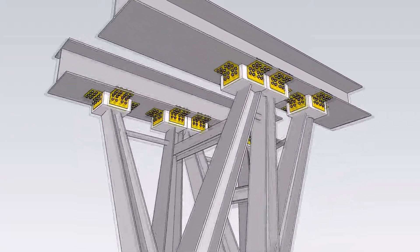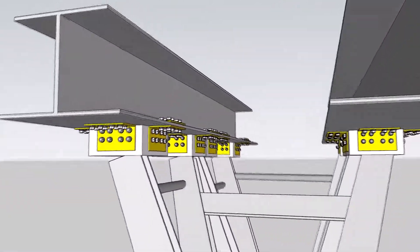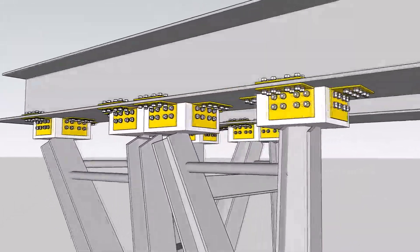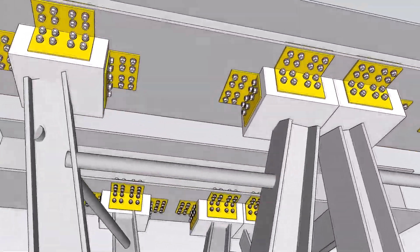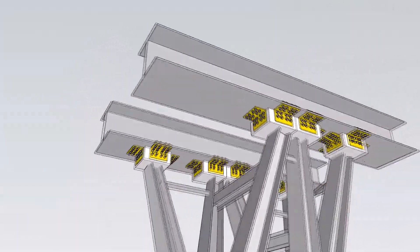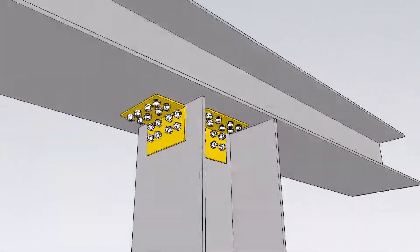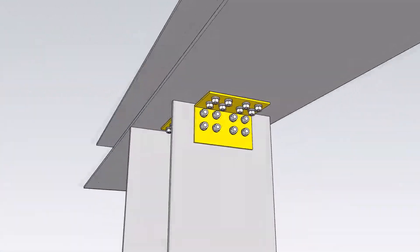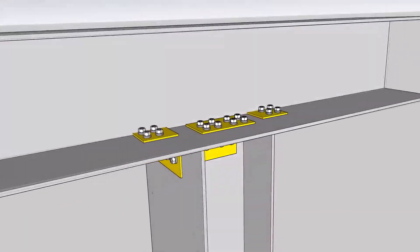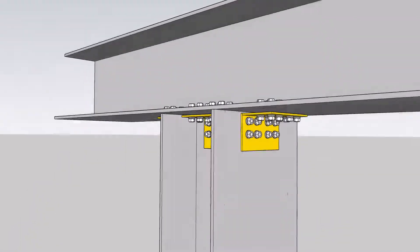If you look carefully at our 3D model, you can notice there's a box between the Vierendeel truss and the small part of the superstructure. Due to the complication in designing the moment connection in BIM, we simplified our model to easily demonstrate how the moment connection is connected on the truss structure. This is the model of applying only one part of the moment connection to show details of how two steel members are connected in our building.